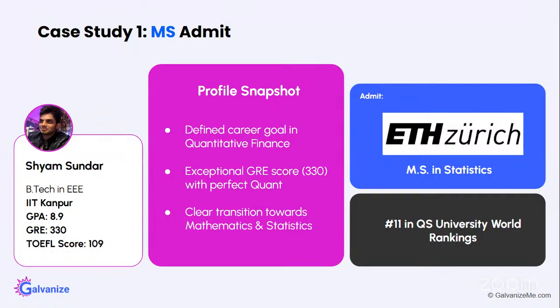When he came to us, he didn't have much idea about which universities he could go to and what kind of scores he could look at. So we started guiding him initially with the GRE preparation. He was ideally interested in mathematics at the beginning, so we probed him a lot to get inputs from him and then started suggesting statistics, the application of mathematics. That's what statistics is, right? Giving him that idea made him get a better score. We also suggested that getting a score of 325 plus in GRE might improve his chances. He practiced rigorously towards it, and then he was able to get 330 plus in GRE, which also guaranteed him a good admission.